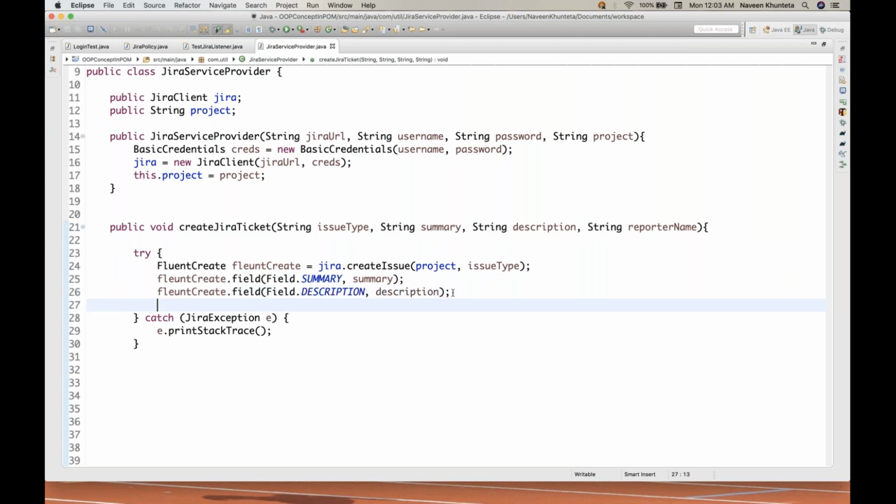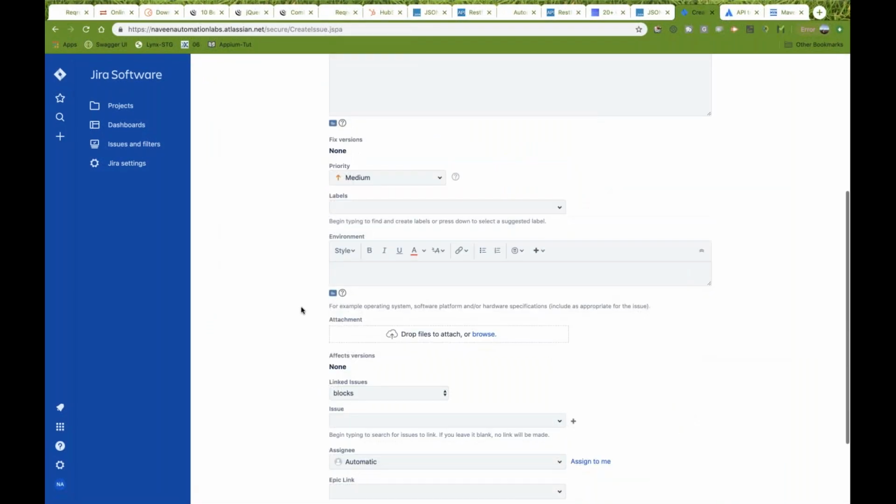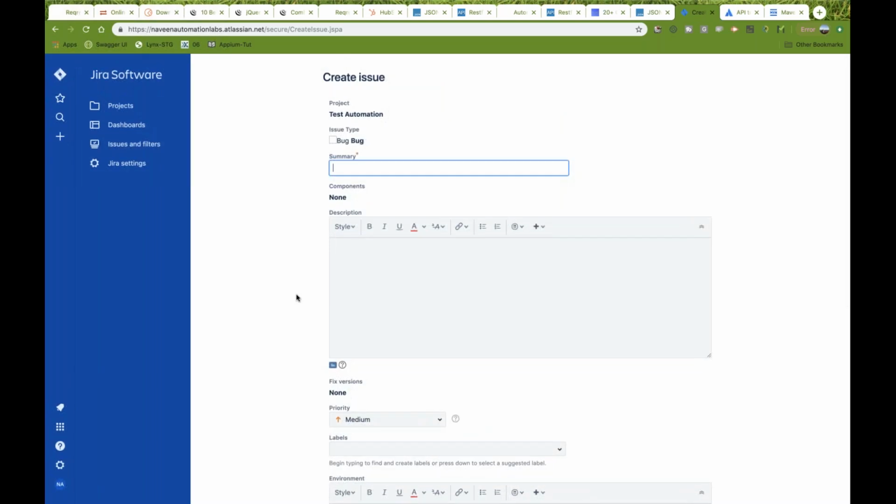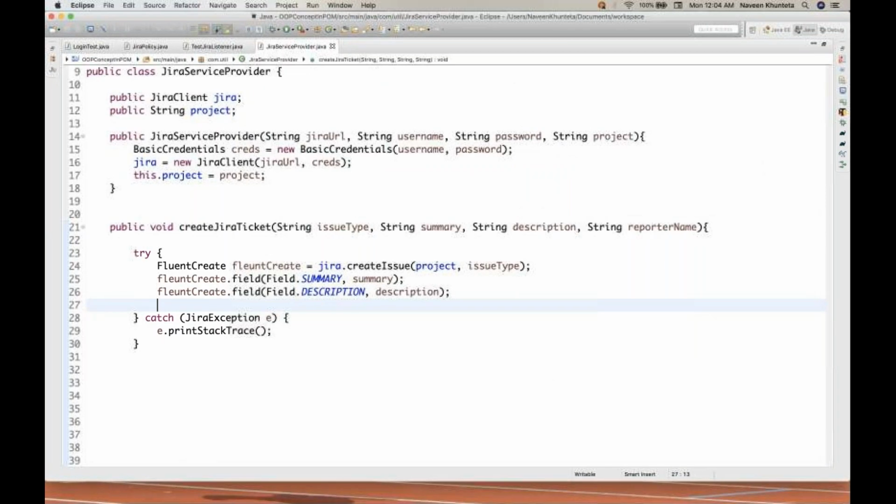And right now reporter name is not there because this is in my Jira, so we can ignore the reporter name, guys. Whatever attributes you have, if you have reporter name, you can have it in your company Jira, because you can customize Jira accordingly. I just created one account on Jira online on their cloud server, and the moment I create a Jira ticket, I'm getting all these attributes. For me, summary and description are more than enough, so I'm not going to add reporter name. You can ignore it.